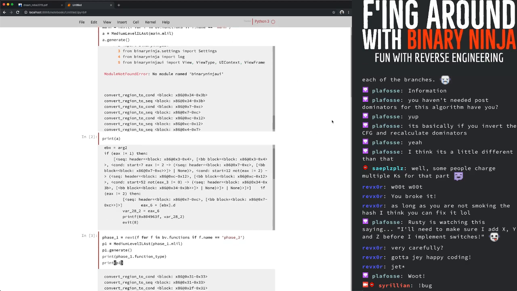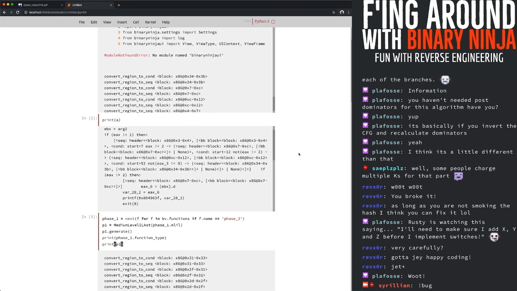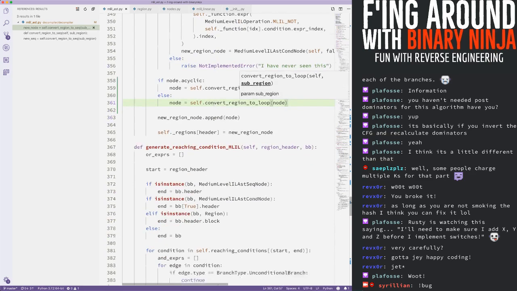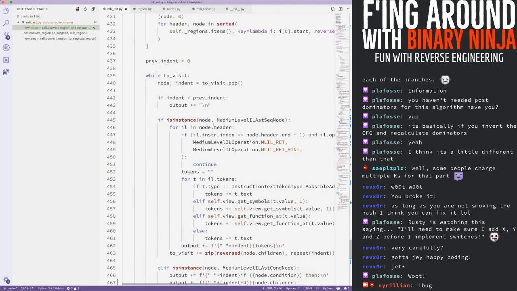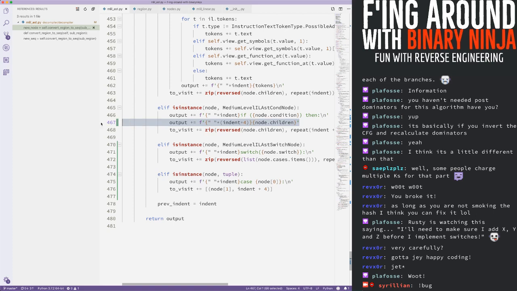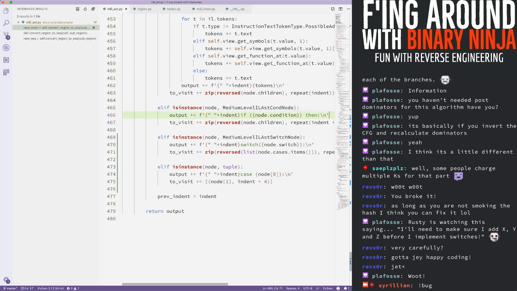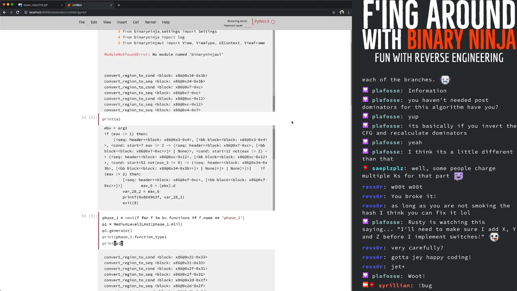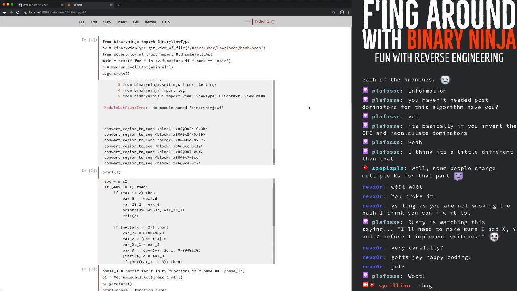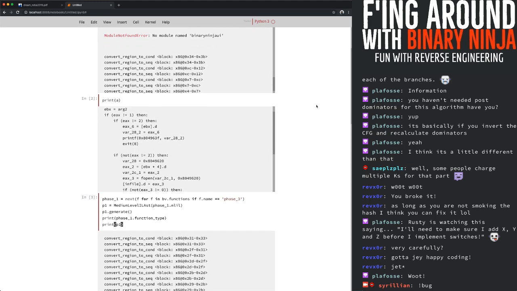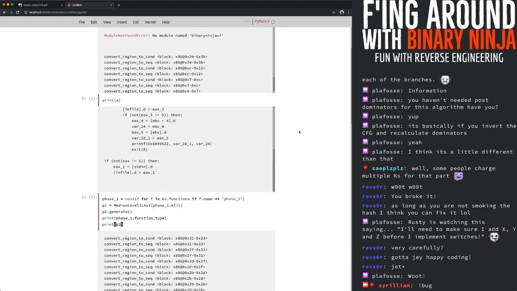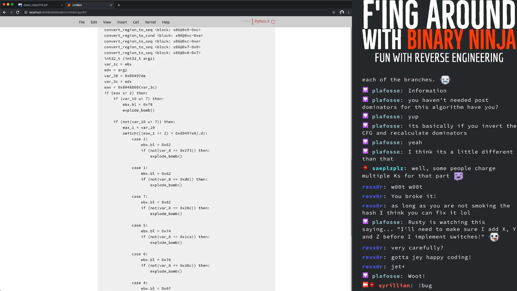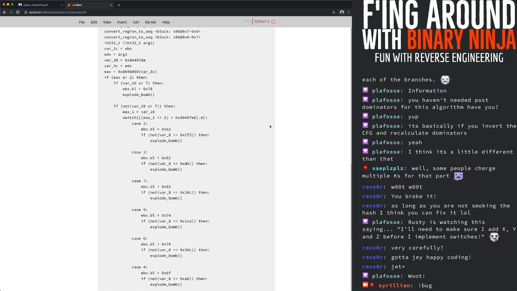Okay, that looks better. Let's take that print out. There we go. That looks better. Let's see what we got down here. Yes. Now we just have to sort those cases.